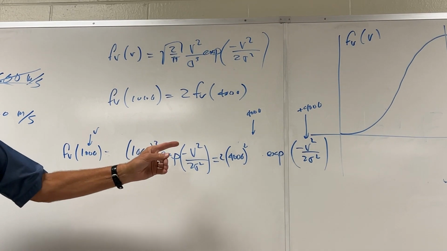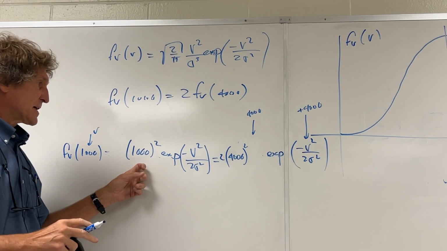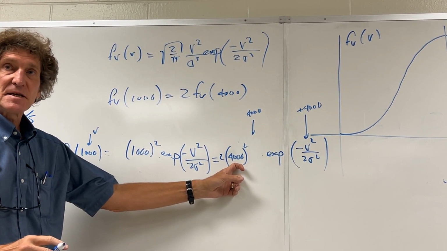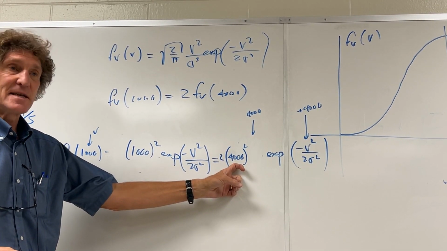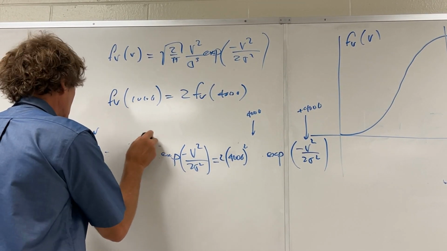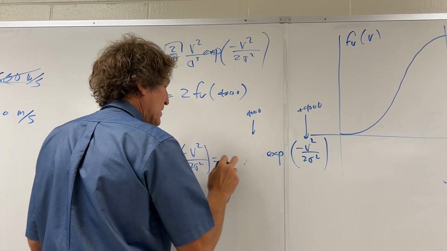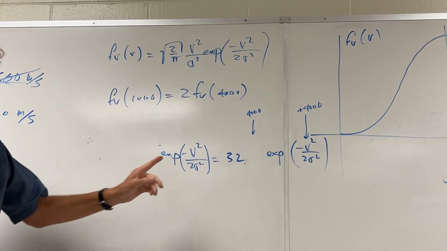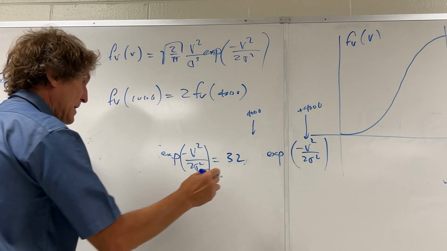Now I'm going to take the 2 times 4,000 squared. What I'm really going to do is if I square this out, I get 10 to the 6th. You all with me? Square this out, I'm going to get 16 times 10 to the 6th. You all see that? So I can get rid of the 10 to the 6th on both sides, right? So here, get rid of that. And now this is going to be 16 times 2, or 32 on this side. I hope you see me. See this, right? Now I've got to put the right value for V in there, 1,000. Agreed?